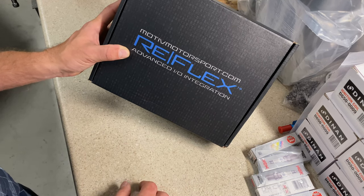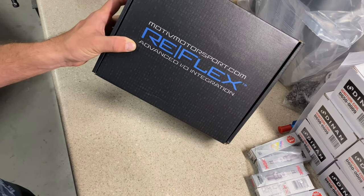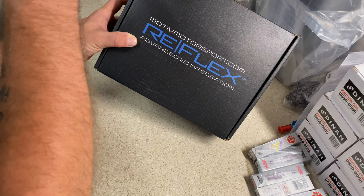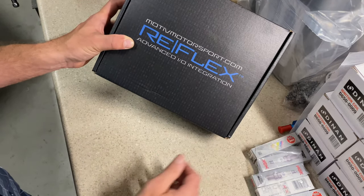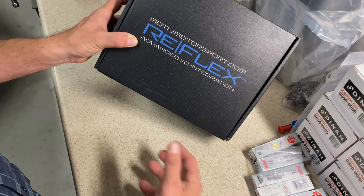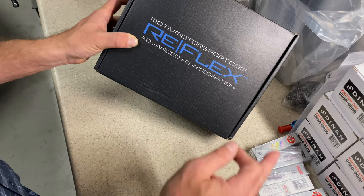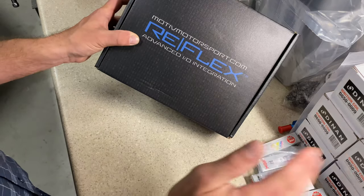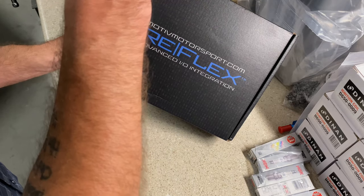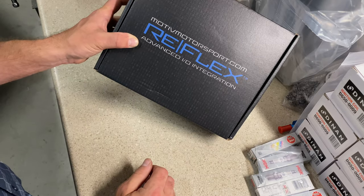And it's worked fine, but this is the future. This is the way people are going to be moving on the platform moving forward. And the reason is the other two that I mentioned are batch fire, meaning that just all six fuel injectors fire at once whenever the tune in the DME and all of that calls for it. That's inefficient and it limits the amount of tunability. With this, it actually gives you sequential port injection, meaning that this controls each individual injector on its own. So it can pulse fuel for the amount that's needed and for the time that's needed in order to make it very efficient and a lot more tunable.